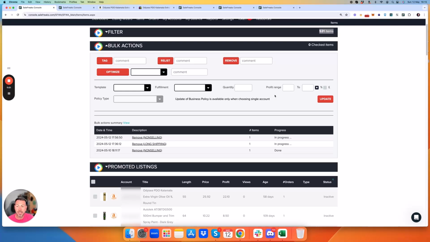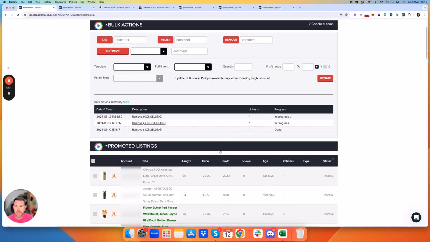The majority of these items will actually be inactive and out of stock for the right reason. There are going to be ones that slip through the net, but it's going to be a much lower percentage again. As you can see, we've clicked through a couple of those, and there was one possible legit one in there. It's been listed for a couple of months. We've had one sale on it. It's not the end of the world if the software isn't 100% perfect 100% of the time. So I wouldn't stress too much about it overall, as long as 90% plus of your listings, 95% even, are active and working fine.